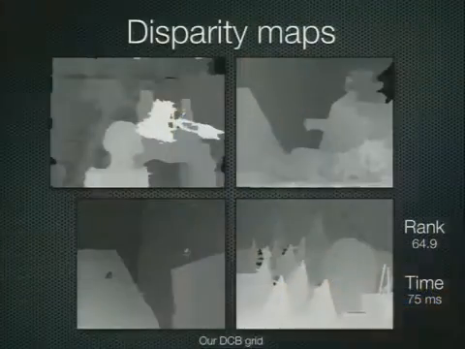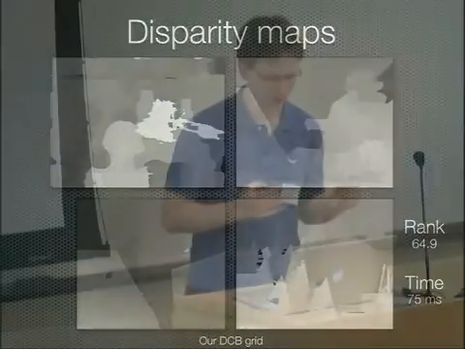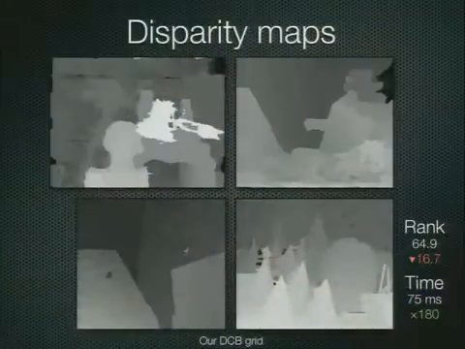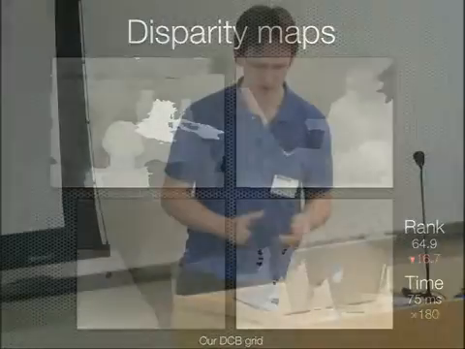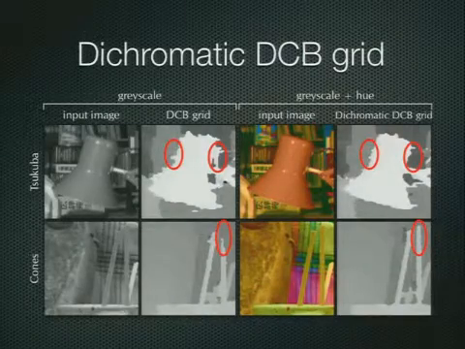But after the speed up, some of the quality has been lost. This is because now the stereo matching happens in grayscale only, and is an approximation to the full kernel bilateral filter. So the rank is reduced a bit, but the runtime is improved by 180 times. So now it's actually very fast to run this. And at the time of publication, at ECCV 2010 last year, this was the fastest stereo matching technique on the Middlebury website. Now, these artifacts are obviously very undesirable.